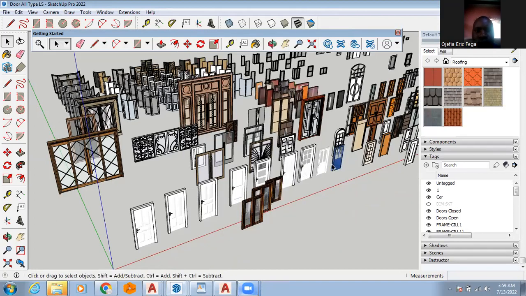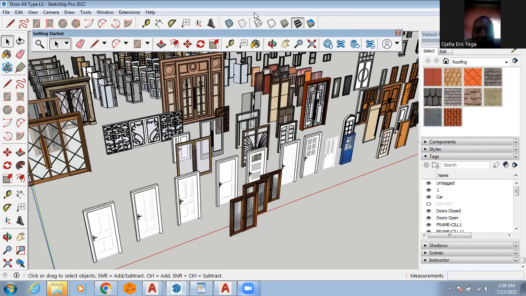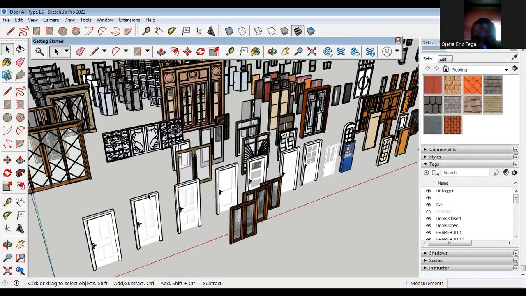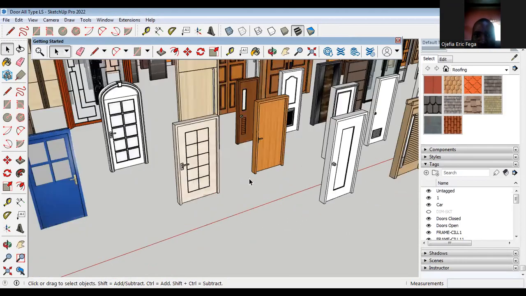Are you seeing them now? No, it has not completely shown. Okay, I'm seeing them now.